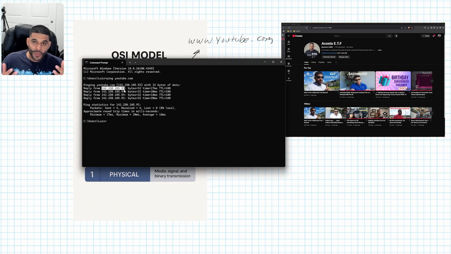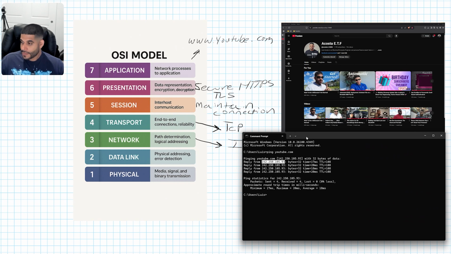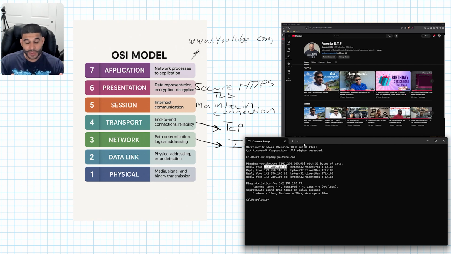And so whenever we are making a packet and we say, hey, we want to send data to YouTube servers, the computer automatically puts this IP address that you see right here, along with my IP address as well, in that information and sends it out over to YouTube. So that way YouTube knows, hey, who do we need to send that information back to? And also, when we send that information of what we're seeking for, all the other core devices out there in the internet know how to route this information.